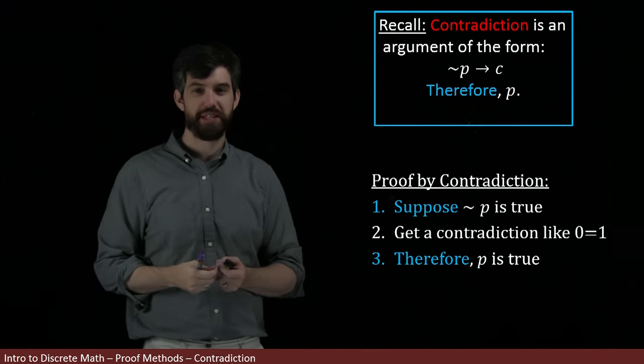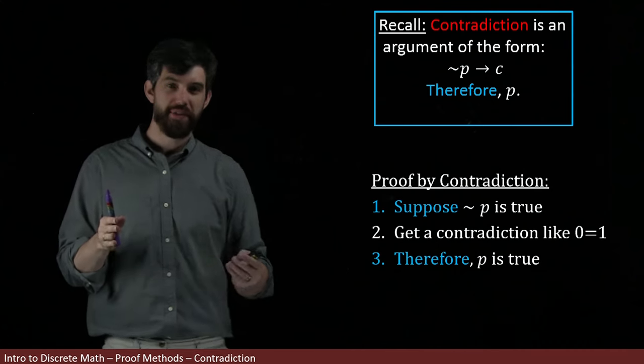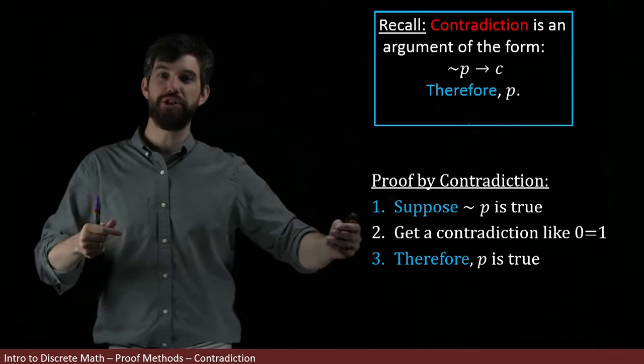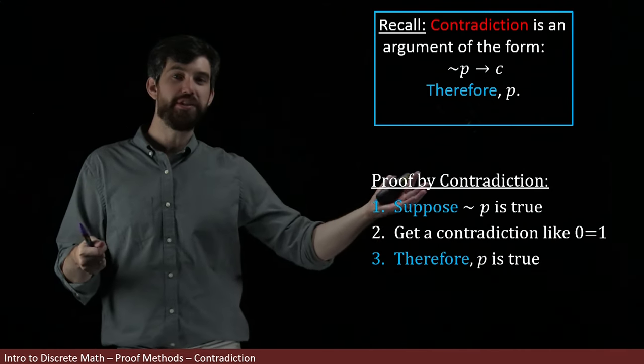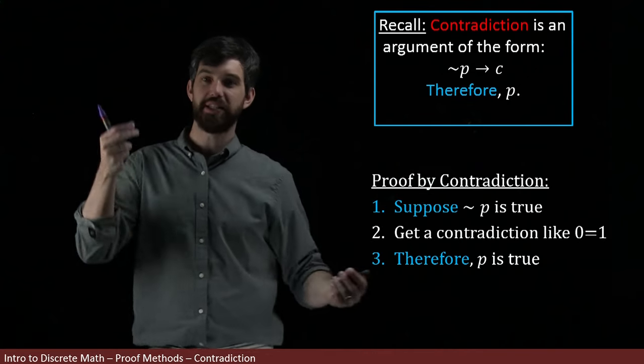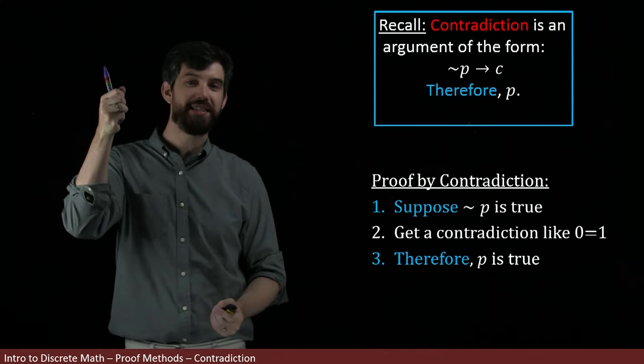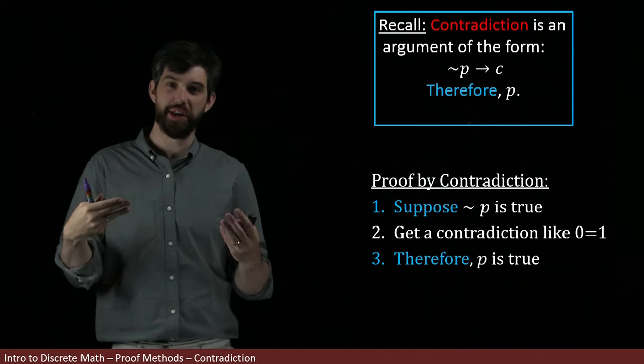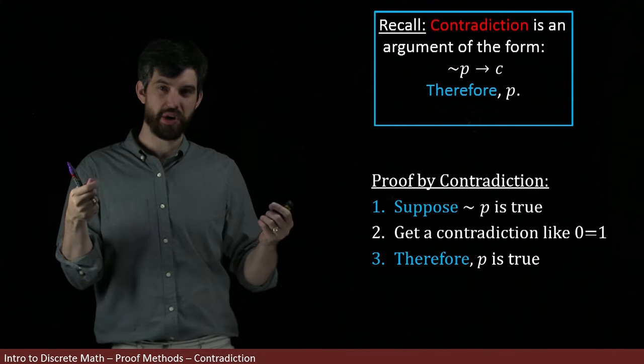So this is sort of the different steps. And I want to note here that I'm using P opposed to big P of X because these are referring to statements. This is some statement and I'm assuming that statement is false. This is not talking about predicates P of X depend on a variable.